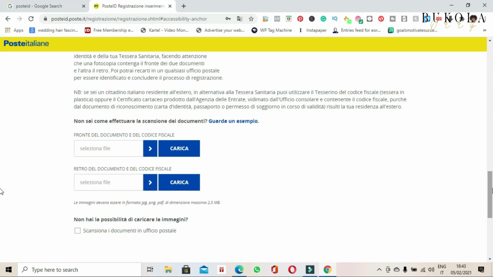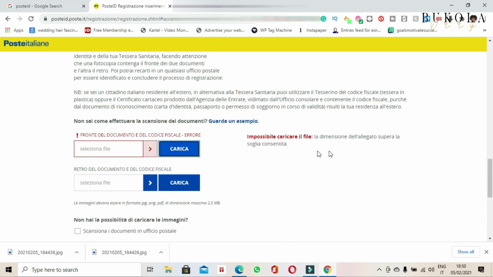So now it's time to upload the pictures, that's the image of your document, and you can use the camera of your phone to snap your documents. So what I would advise you is to place your codice fiscale and documents together. You place it together because you have to take a front and back picture, and as you can see here, you only have 2 options. So you place maybe your driver's license with your carta d'identità. You place it with your codice fiscale, that's the front. You snap the picture, then you do that as well with the back.